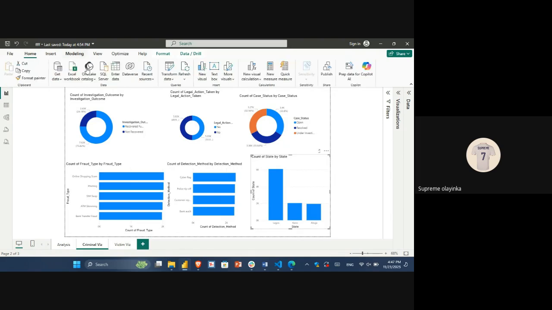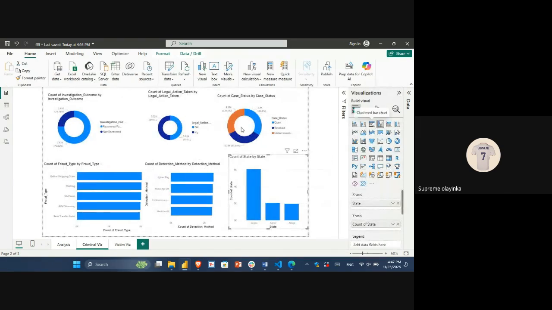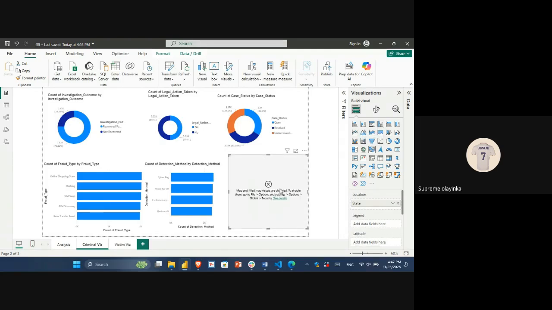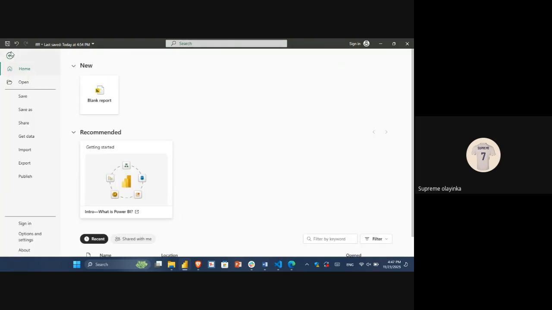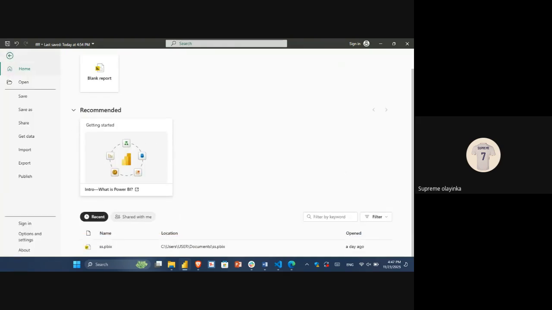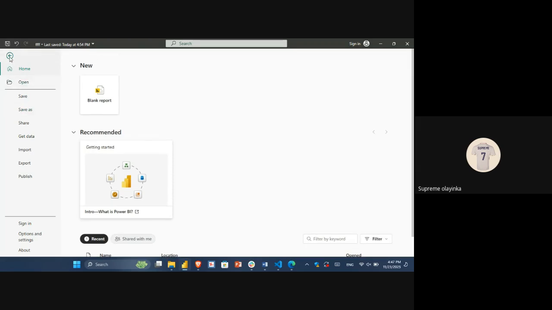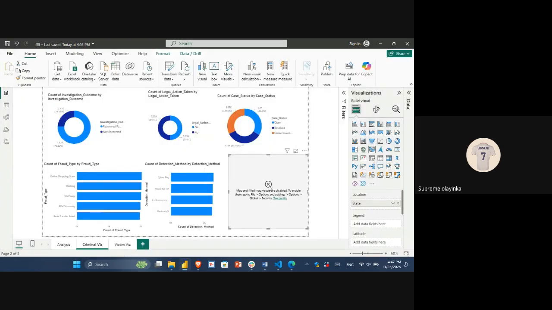Under my visualization, I'm clicking on this particular dashboard. So I want the map. I'm not sure if I've activated the map, but let's try. I'm using the field map. Okay, it has not been activated. There's a way to activate this thing. Okay, maybe in the next class we'll try to. I don't know how. I forgot how to activate it.